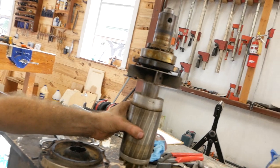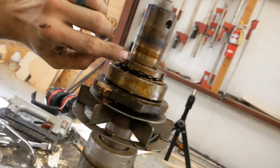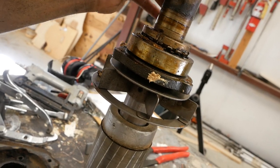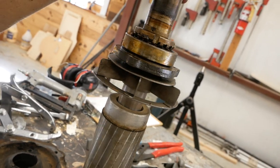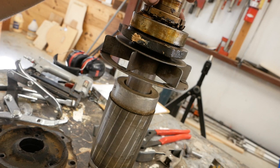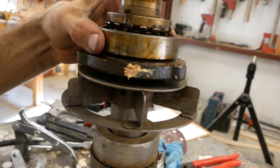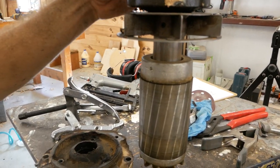So like I said, this is all so far outside of what I know what I'm doing. I know how to clean parts up and put them back together. When it comes to motors and all these bearings, it's over my head a little. I can tell there's some damage to it, either by something getting in there, a piece of metal or something, or by somebody in the past having worked on this and done something to it. The bearing to me seems like it needs to go. I don't know. Got a little wobble this way.